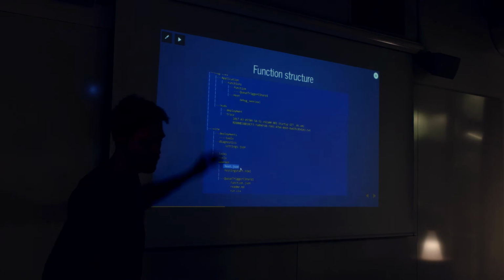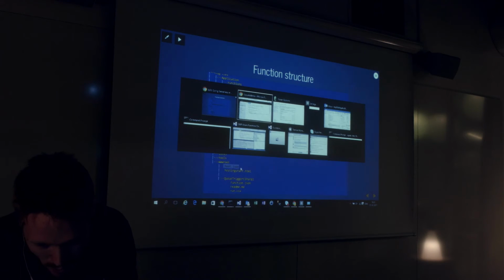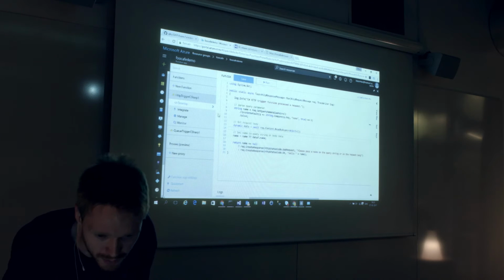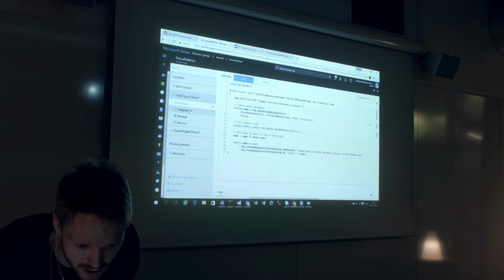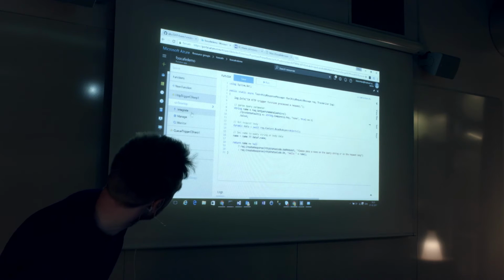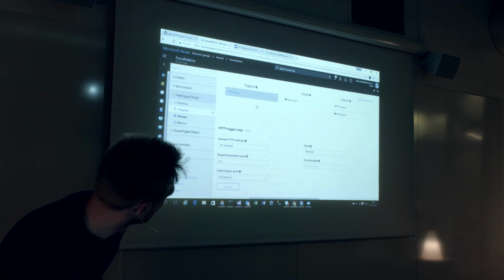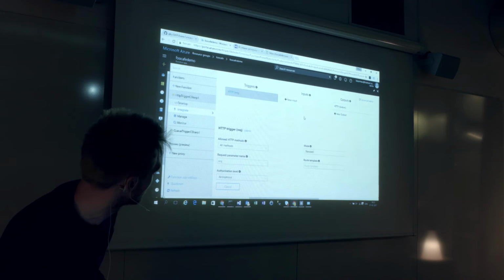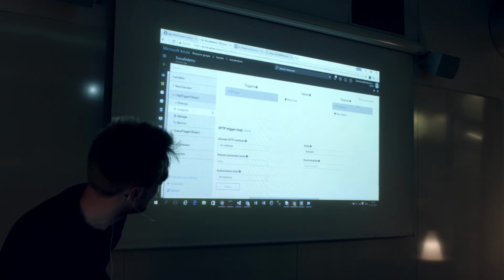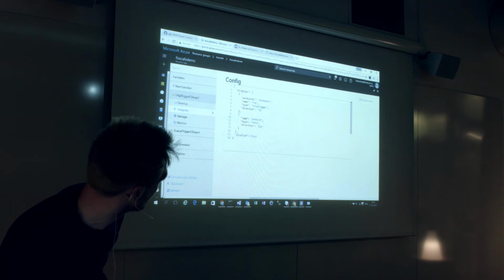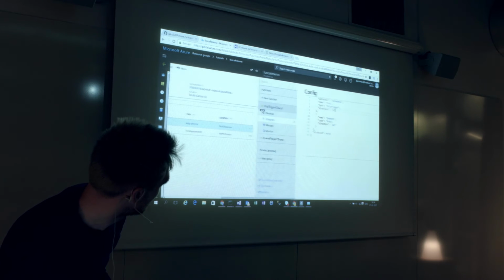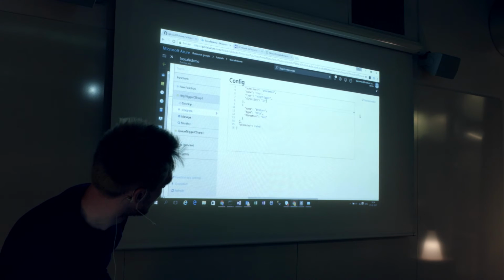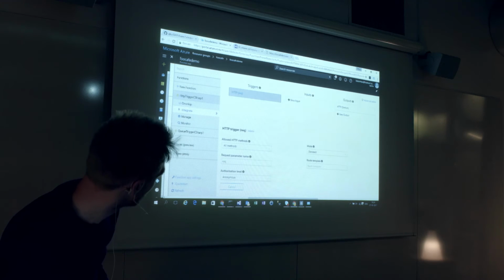But this file structure, you can actually browse. So if I just go back over here, you can see some of it is them trying to help me show it in the UI here. If I click on Integrate, they made a UI for that function.json file. But I can also go Advanced and then I will just see what is inside of it. But I can do a lot of things with the UI here.